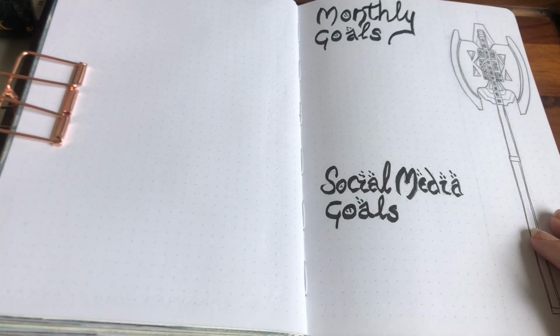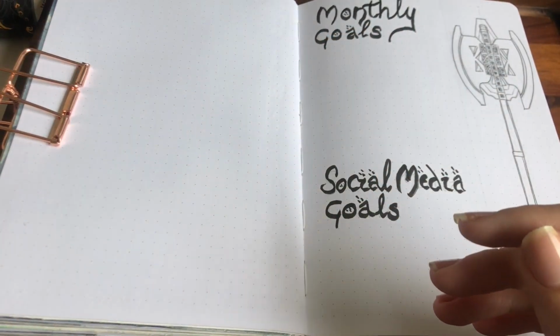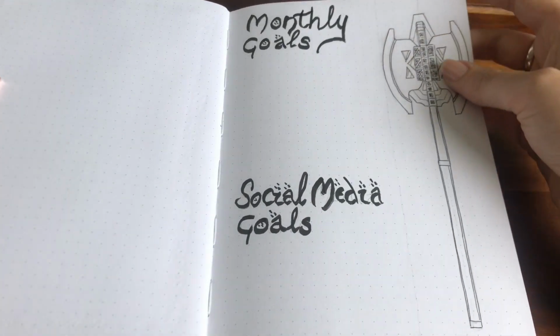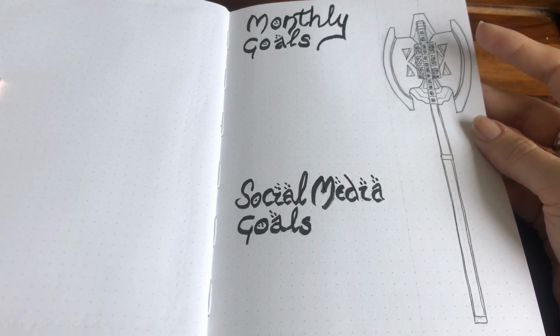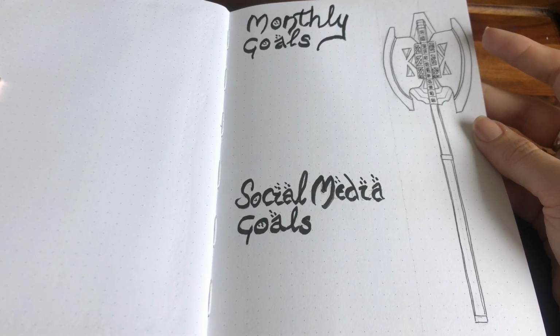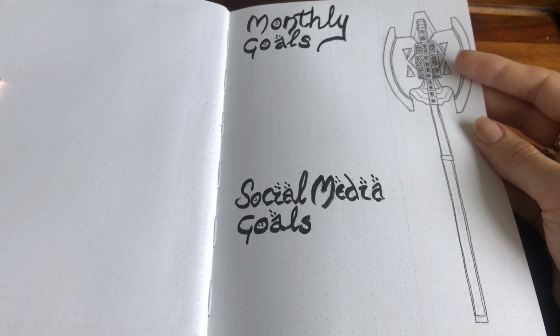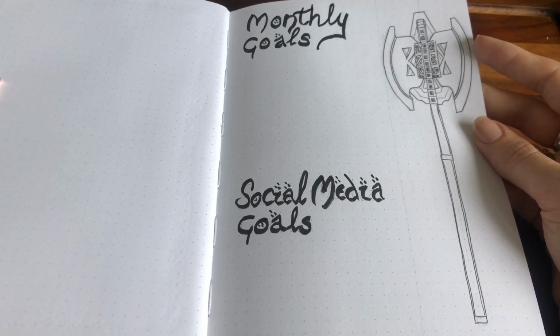There we go. Now, these things are very handy, especially once you come to the end of your notebook and it is as full as mine. But here we have, as always, a weapon that reminds me of some of the characters or the locations that we're visiting. In this case, this is Gimli's axe, and I thought that would be quite good for one of the Moria scenes. I'm going between some of the Hobbit characters. So for example, Balin, we actually see his tomb in Lord of the Rings. So I have some of his and Dwalin's pictures and memorabilia in this theme, but of course also Gimli.